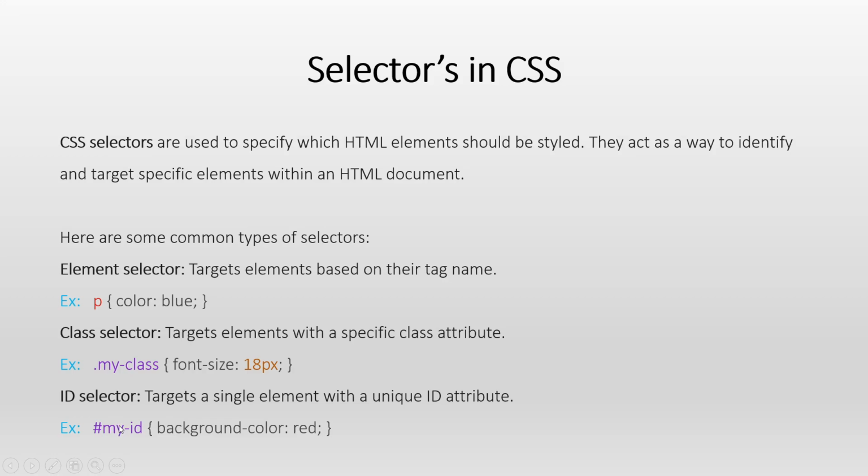For example, there is a box. Say I want to create a box with a certain width and height and a red background color. I write hash, then box, and inside the curly brackets I apply all the properties and values, the CSS things. This is all about the element selector, class selector, and ID selector. With the help of these, we are going to style our HTML elements. I hope everyone is getting what I am trying to say.